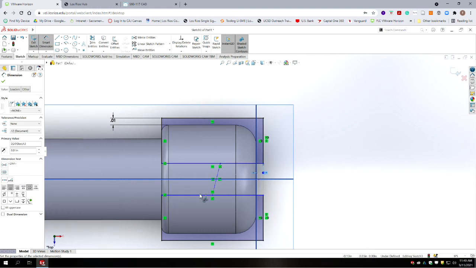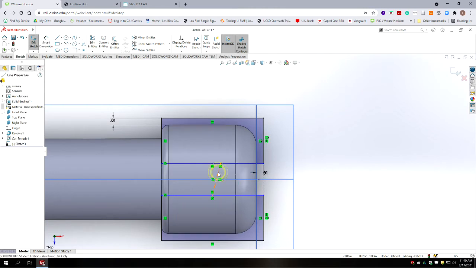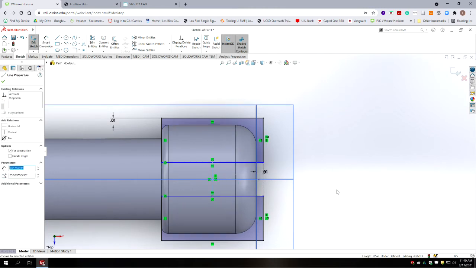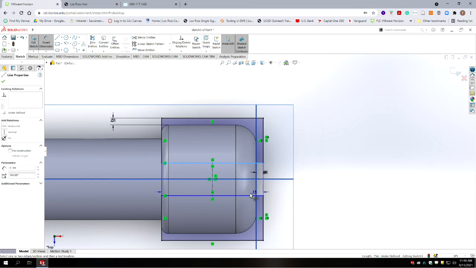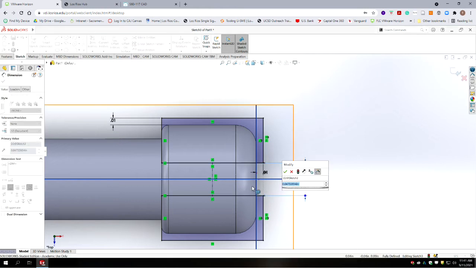And we have most of this constrained. What we don't have constrained is this; we want to constrain vertically, so you may have automatically got that snap. I didn't. This is going to end up being the width of the tab.